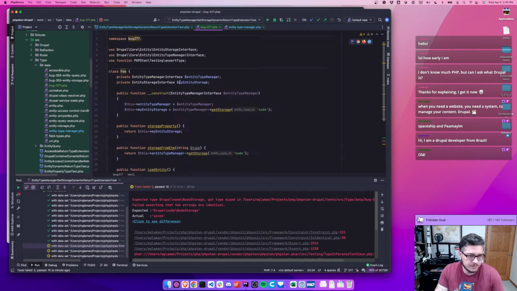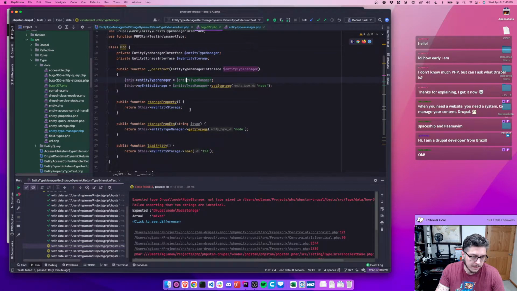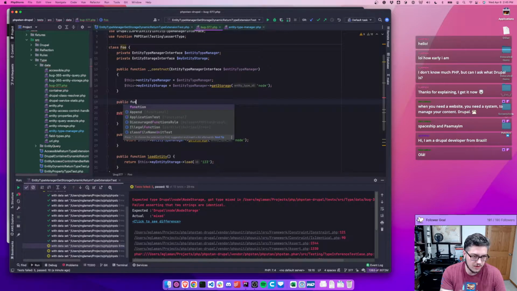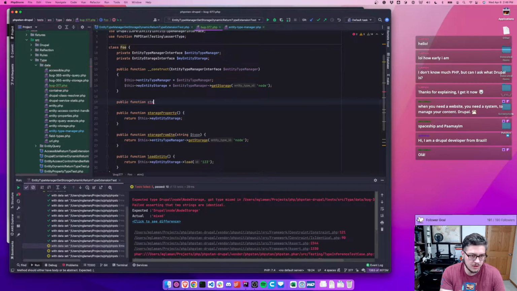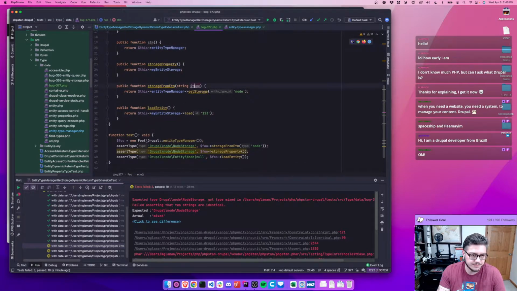Why in the world? This entity type manager. Yeah, let's see. What is going on here?